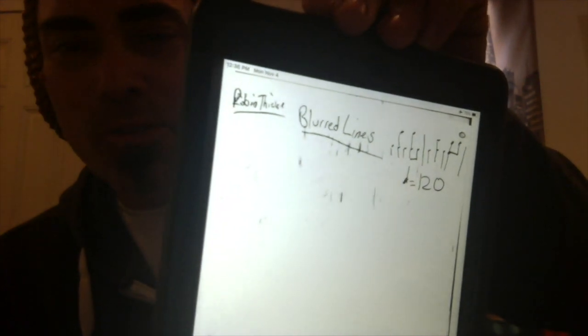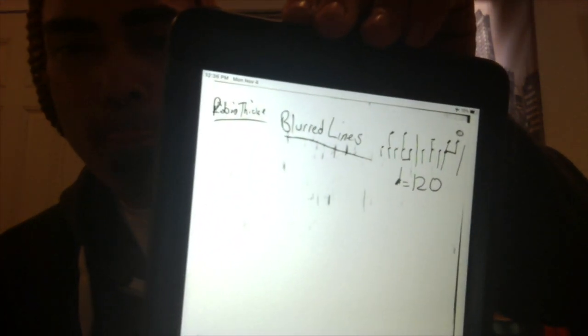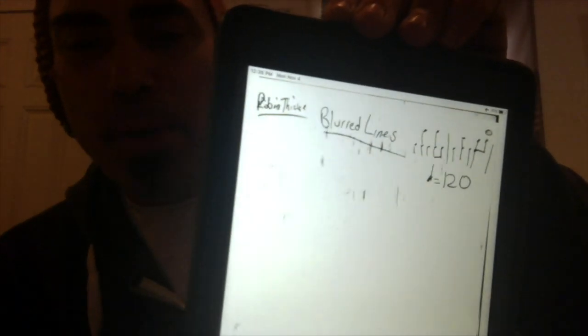This is a good one because there's nothing on it, but there's just enough info for me to get through the tune. Blurred Lines. I must have written this years ago before I knew this tune, and now everybody knows it. Tempo marking. It might look backwards to you because I'm using the camera on my laptop here.